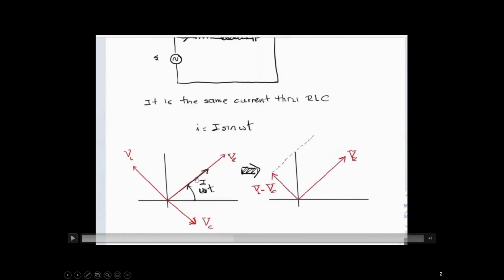All right, so if that's the case, let's take a look at the total voltage of the RLC circuit. In terms of a vector, obviously, looking at the total electromotive force of the circuit. So this is going to be the total value of it. Notice that now we end up forming a triangle. This becomes the hypotenuse.